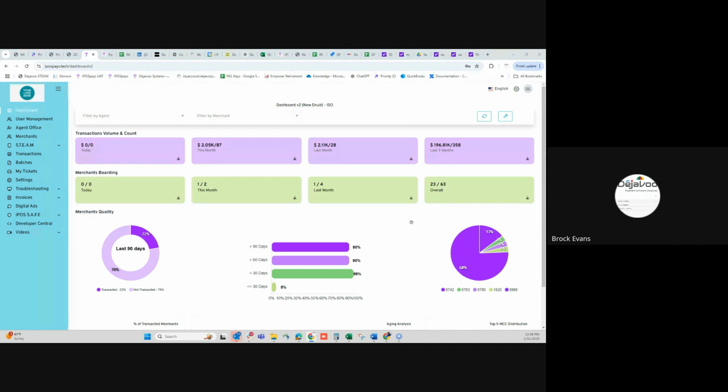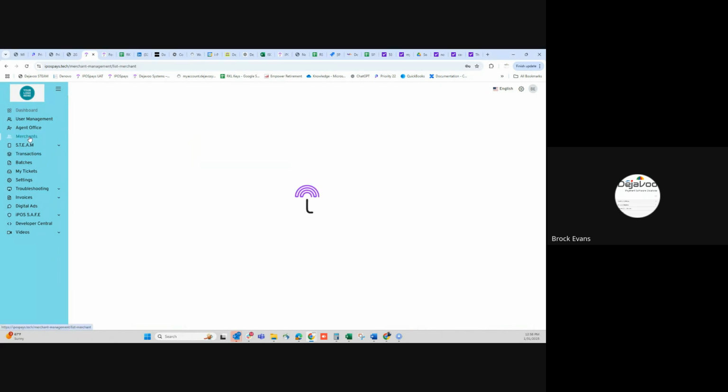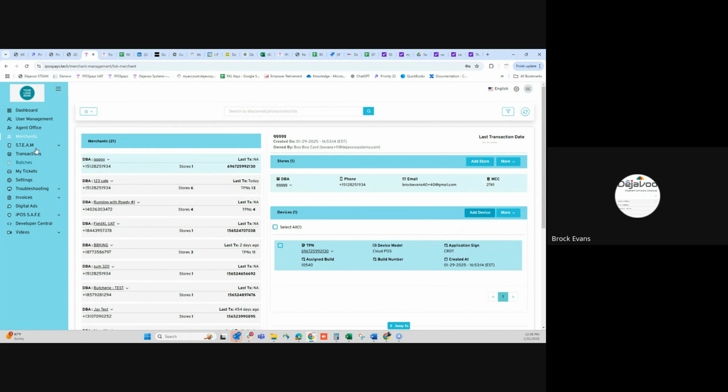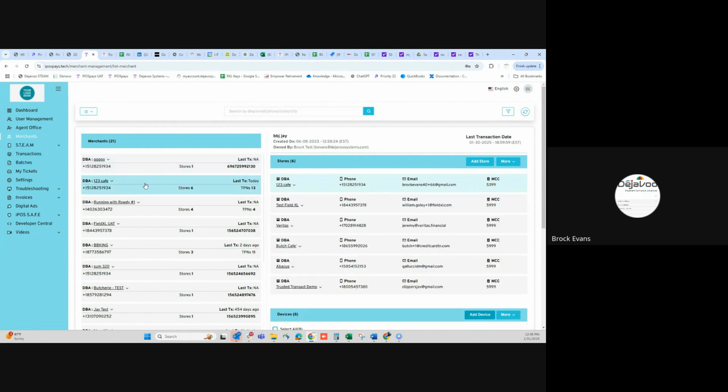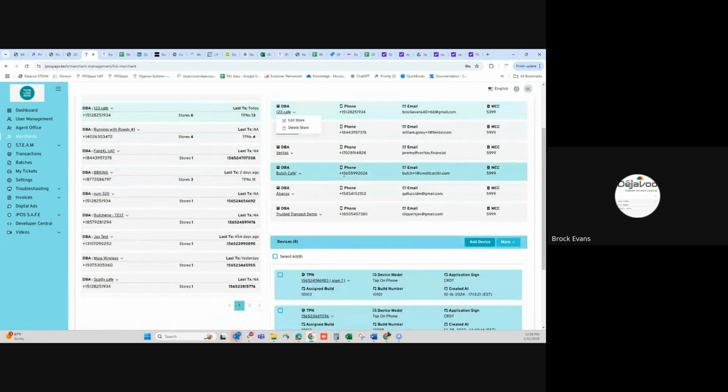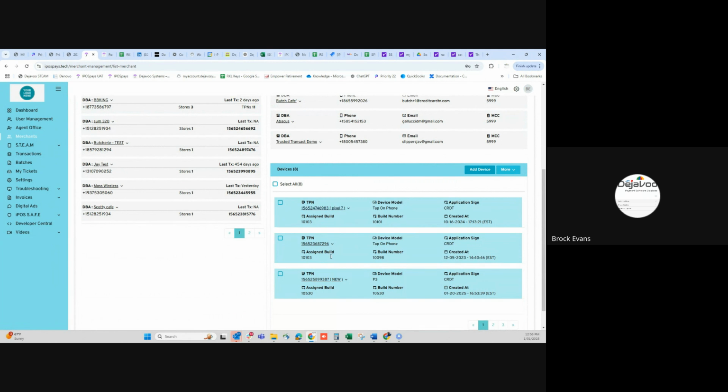I wanted to go over our Register Lite program really quickly and just show you how it works. First, I want to show you, in case you don't know, how to activate it for a merchant. So I'm going to use my 123 Cafe. This is a test account I have. Okay, scroll down. Now, I want to activate it. You can do this on any terminal, but I specifically want to show it on the P8 today. That's our latest terminal that has the built-in scanner, and the scanner actually works with this program.